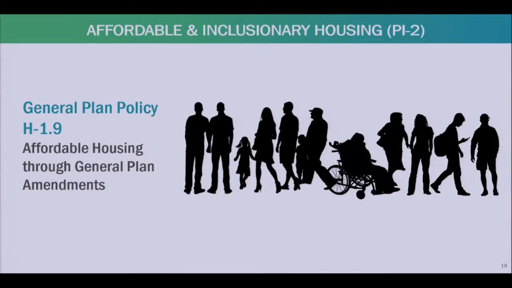Inclusionary housing policies are local land use policies that link approvals for market rate housing to the creation of affordable homes for lower to moderate income households. Costs associated with inclusionary housing programs are typically passed on to home buyers or renters. General Plan H 1.9 states, require developers to provide an affordable housing component when requesting a general plan amendment for large-scale residential projects when this is legally permissible. This policy was included in the implementation plan for the general plan in order to develop criteria within 2 to 7 years after adoption of the plan. In order to develop criteria, a study of fees and the creation of a legally permissible nexus will be required.